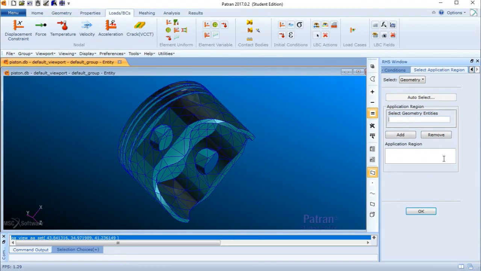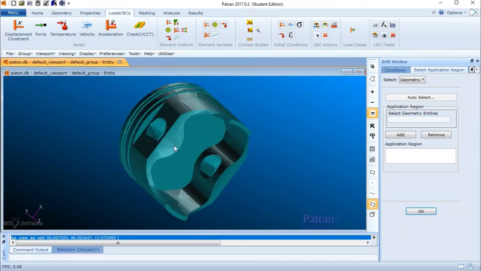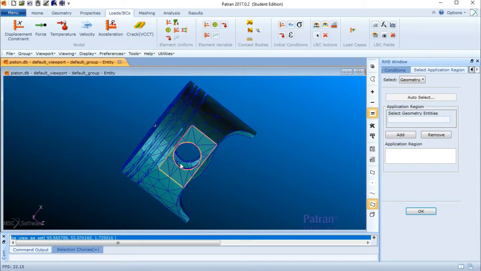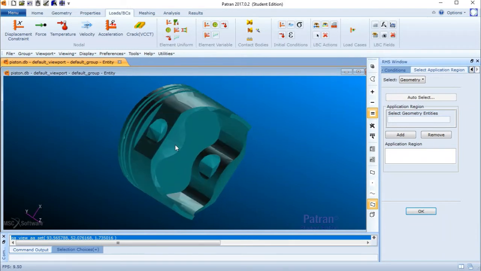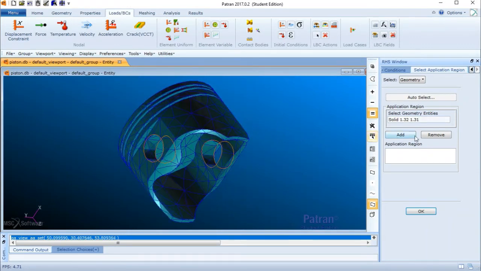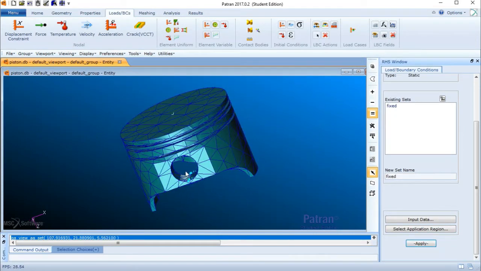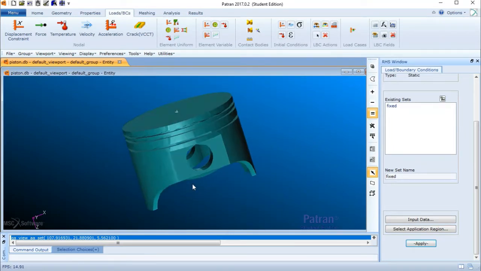So to make it easier, you can select here the surface selector, and I recommend you go in an angle down, because if you try to do it this way, it's going to select, as you can see, the whole face. So I go here like this in a weird angle, and utilizing the shift key, I'm just going to select both pinhole surfaces. After I select them, just add it and click OK, then apply.